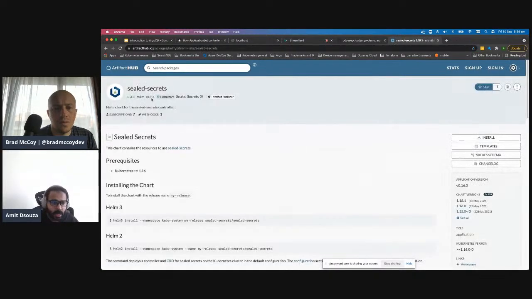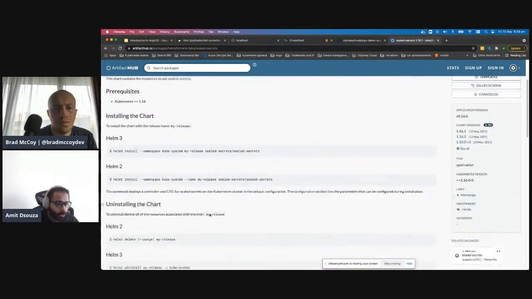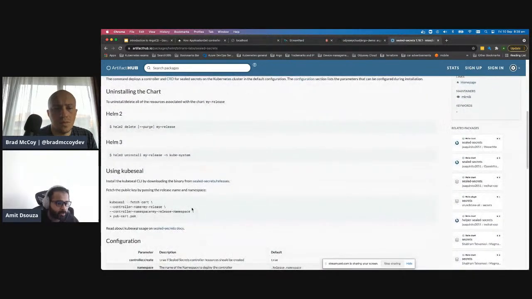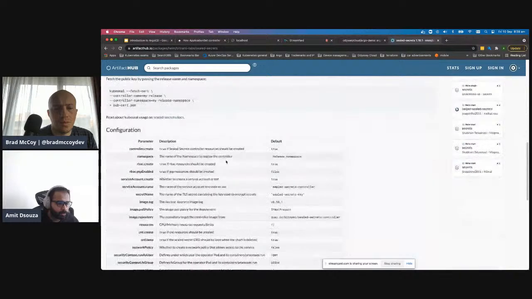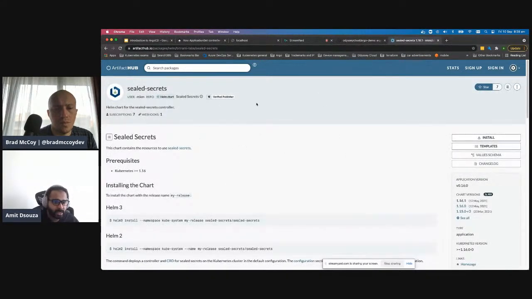And Bitnami, for example, has their Helm chart, and they walk you through how you can set it up on your system in terms of installing the application. So you will have to use the repository URL for this, which would generally be provided either in Artifact Hub, and if not here, you will find it in their own respective GitHub.